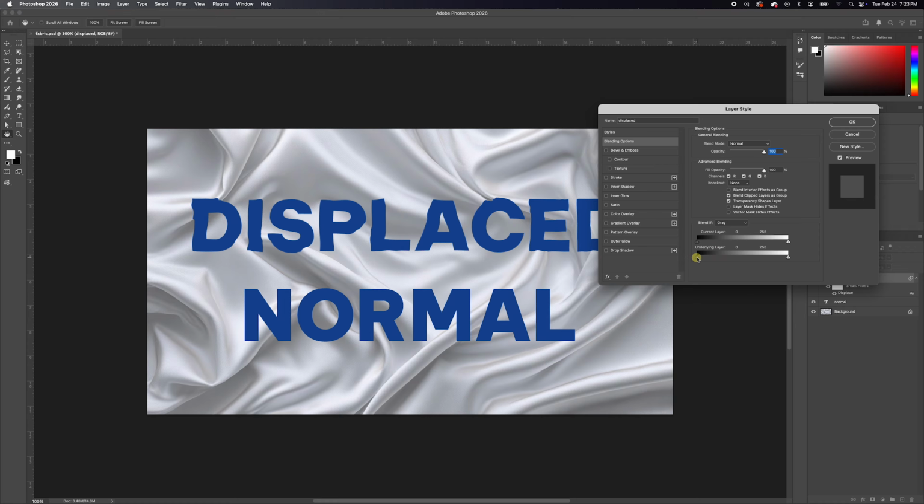There's these handles here that you can move, but you can also split them. You can see that little line there. If you hold your Alt or Option key on one side, you can pull them apart, and that will let them fade the effect instead of it being like a hard line. So you can move this out, and then you can do the same thing for this one, for the light areas. And you can see how it really brings the light areas through the displaced text layer. It makes a dramatic difference. Once you get these to where you like them, just hit OK.